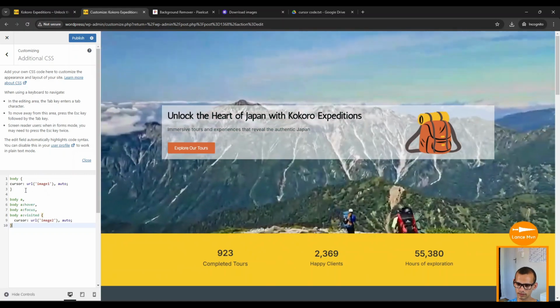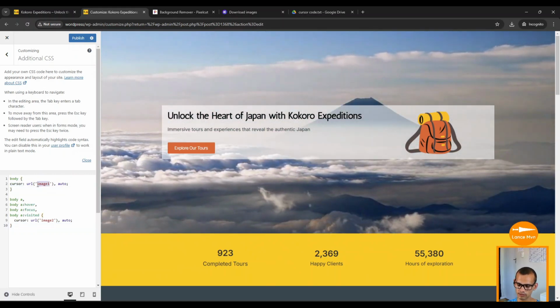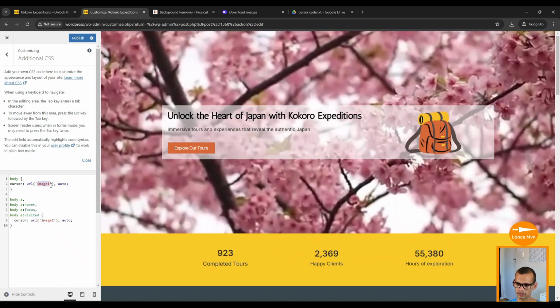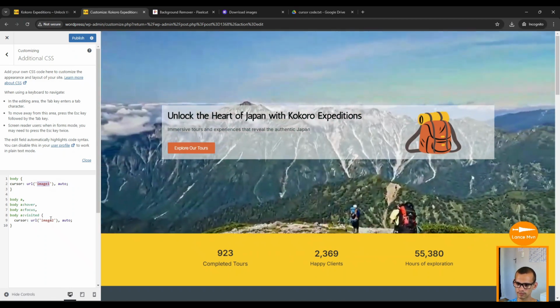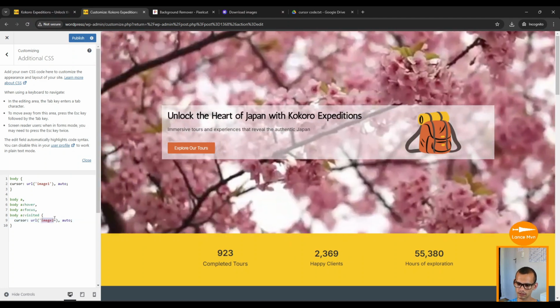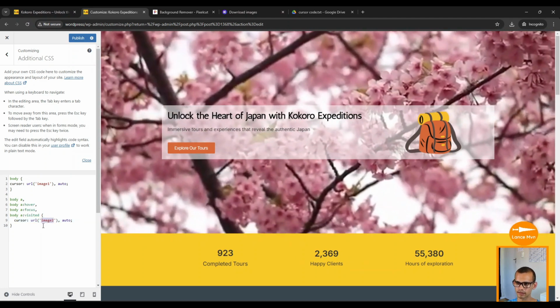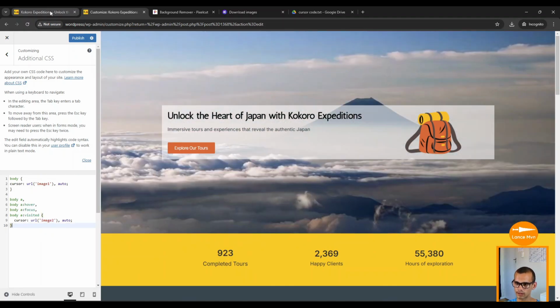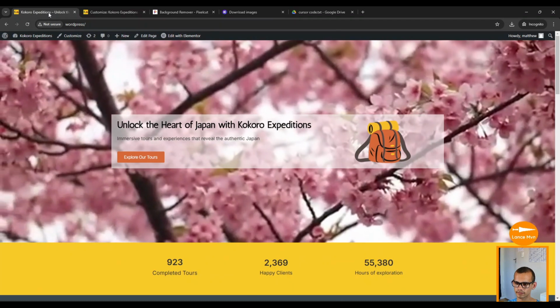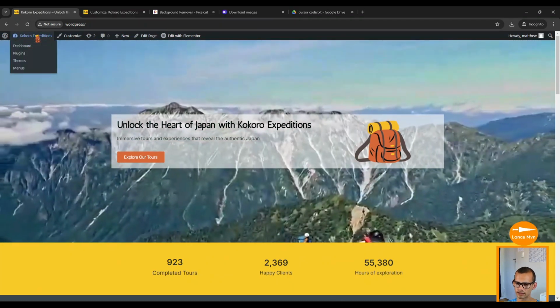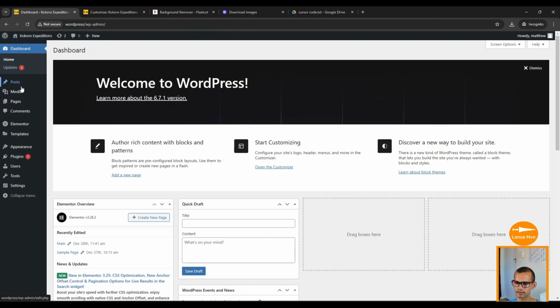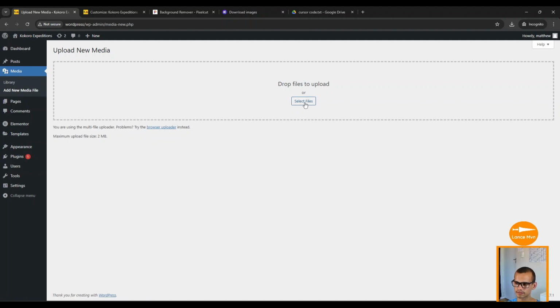So now over here in the first part where it says image 1, you can paste an image URL, and then in part 2 you can paste a different image URL. So if I go back to the first tab and then click in the corner here, I'll go to media and add new media file, and now I'm going to choose the second image that I want to use as a cursor by clicking on select files.